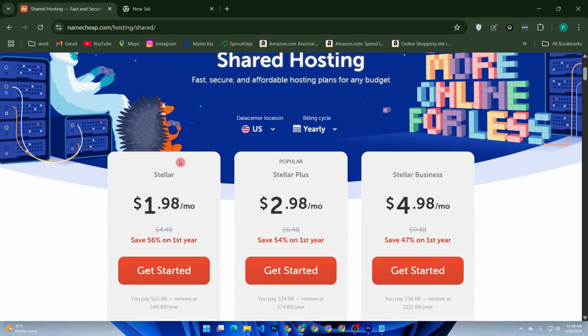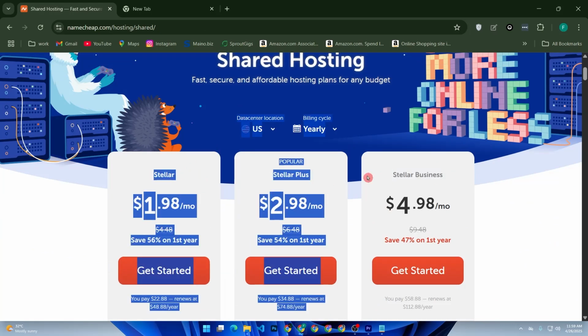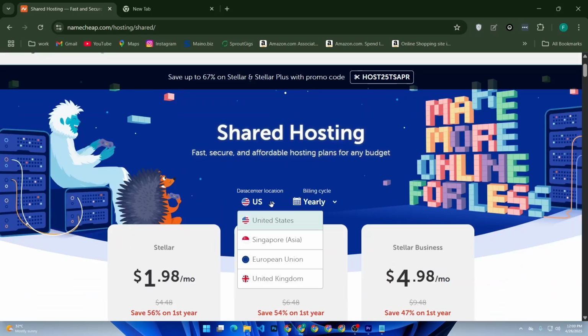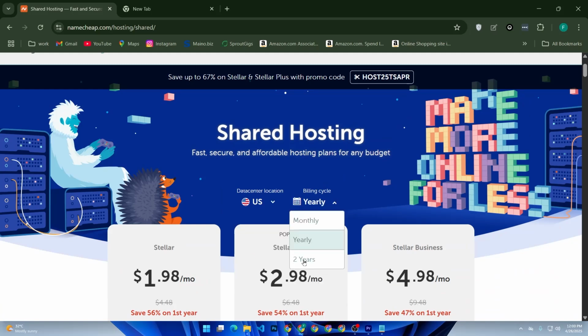Then pick a plan like Stellar, Stellar Plus, or Stellar Business. Just select your country, location, and billing cycle like 2-year, monthly, yearly.